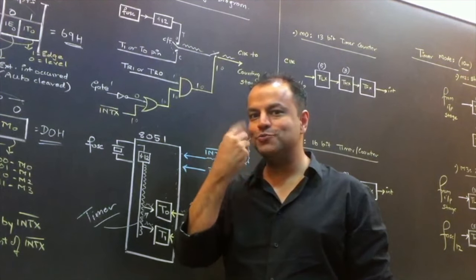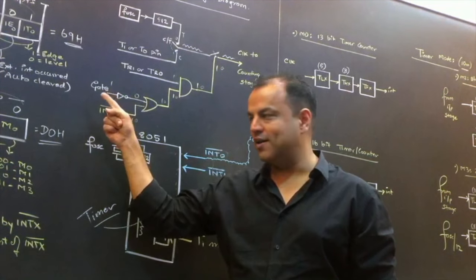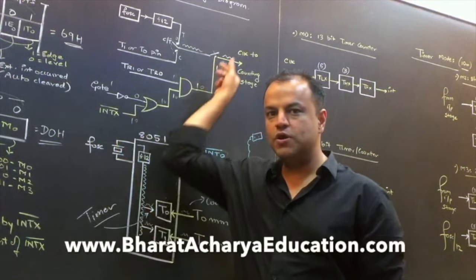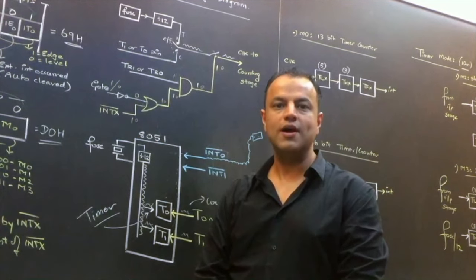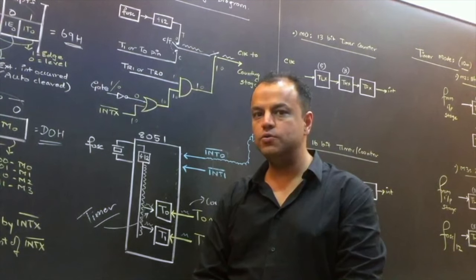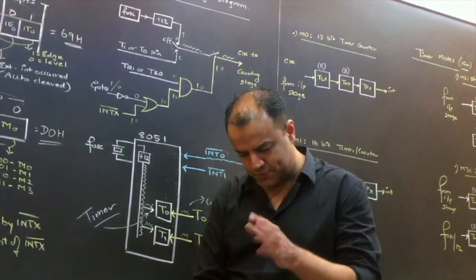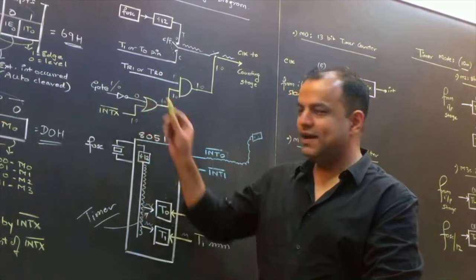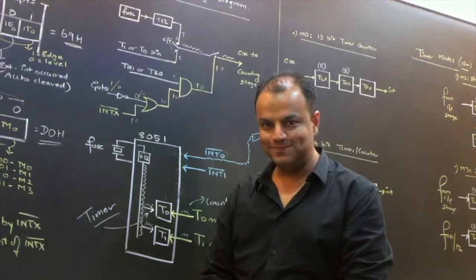How do you make a choice whether you want interrupt or hardware control? Gate. You kept gate 1. That is how this pin gets to control counting. Keep gate 0 if you don't want hardware control. If interrupts are so dear to you that you don't want hardware control, that's your choice depending on the system you're making. So if you keep the gate bit 0, after the inverter, this bit will become 1.